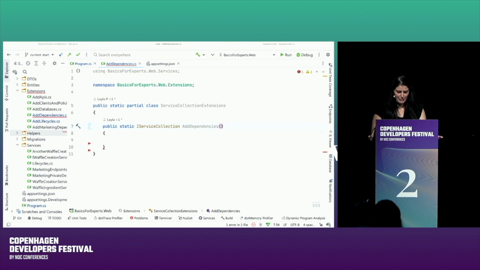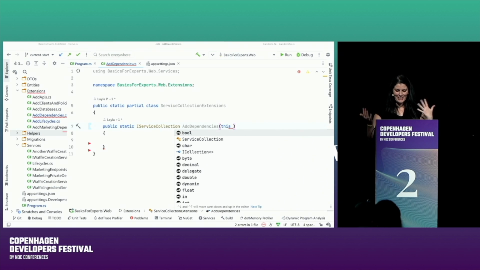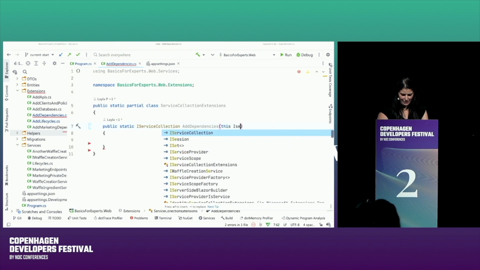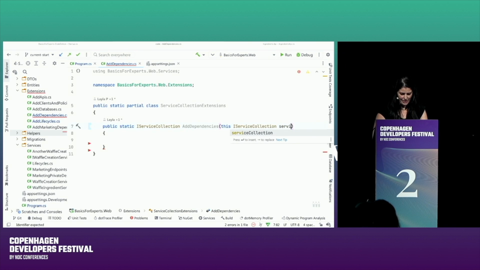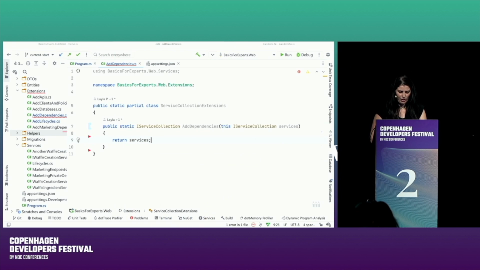My brain has gone blank. This, thank you. Oh my goodness. I don't know if it's the heat in here, and I'm like, there's a keyword that I need to use, and it's this. Thank you. Okay, so we have our service collection, services, and then we're going to go and return services. So now we've got our extension method ready.